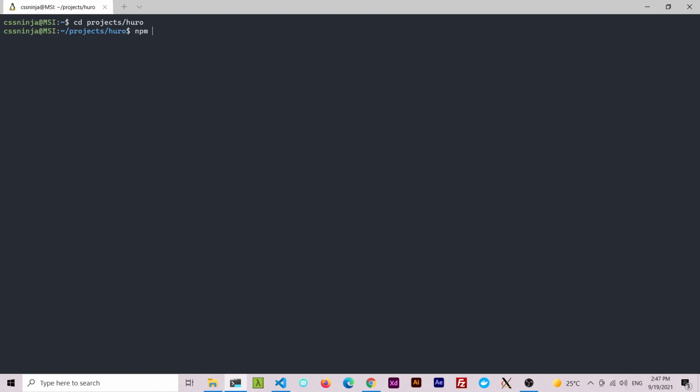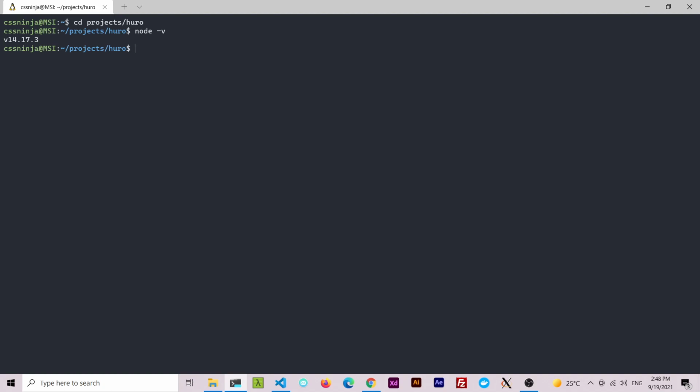Of course, you should have Node.js installed. So let's look at my Node version. Here I'm running on 14.17.3. I think Huro requires at least Node 12 to run, but you can as well run it on a v14.